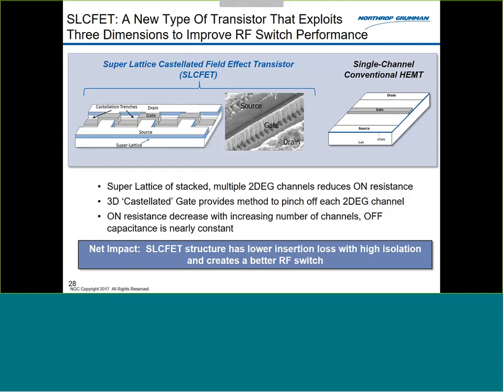We have a bunch of them in parallel. That's correct. A bunch of those in parallel, all at the same time. So is that a challenge? Nope. From a device standpoint, it looks like a conventional device as far as that goes. But it does give us this way to reduce the on resistance without impacting the off capacitance, and that's really the secret to making a better RF switch.